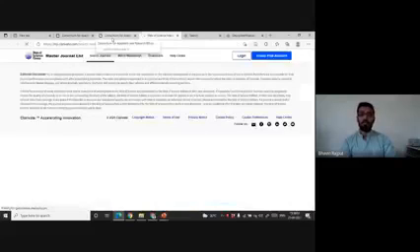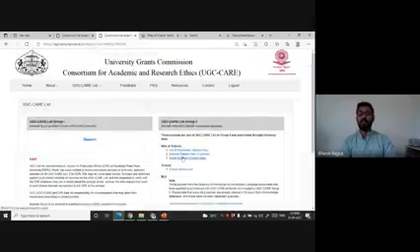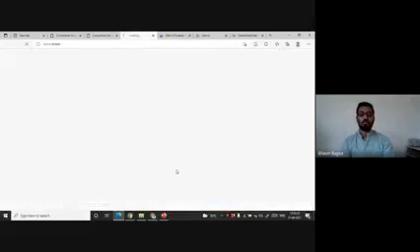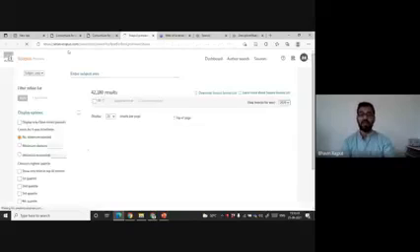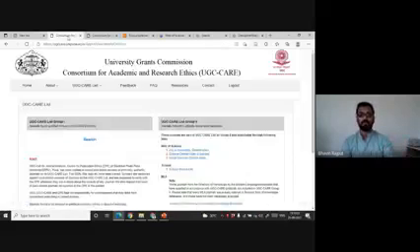So the platform of the Web of Science will get opened by clicking here. The Science Citation Index and Social Science Citation Index, these common pages will get opened because these citation indexes come under the Web of Science. And then after that the Scopus. When you click on this Scopus source list, the Scopus site will get opened and you can find the journal here also. How to find the journal, I will show you later on.